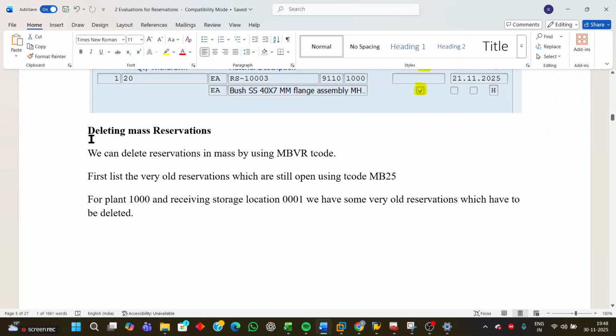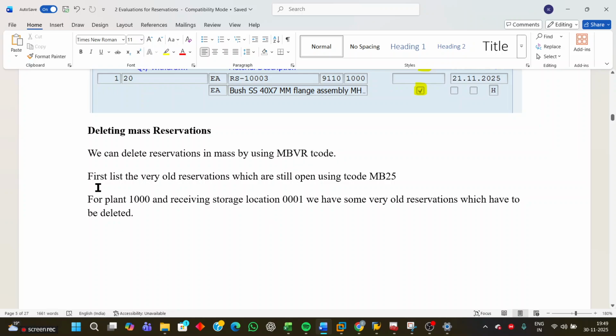Now the third thing we learn here is how to delete mass reservations using the MBVR T code. Let us say for any plant, if there are reservations which are very old and not required and they have to be deleted, then we can use this MBVR transaction code to delete those reservations in a single step.